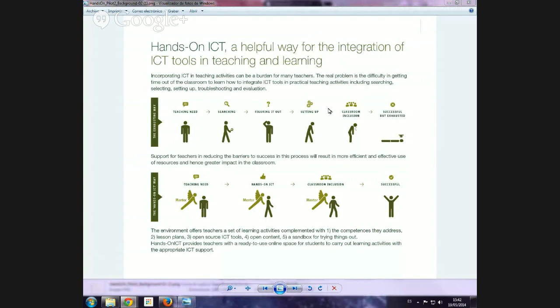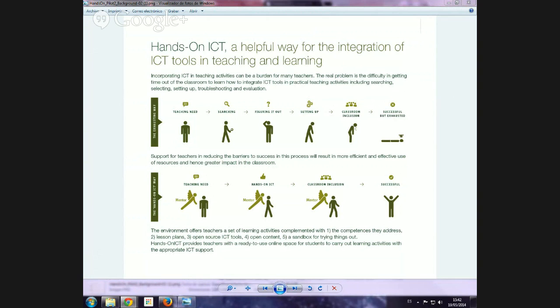I'm just going to quickly go again about the purpose of this project. The project aims at introducing and facilitating the introduction of ICT tools within the education realm. So our rationale behind this is that, okay, I'm just going to go ahead. We started with the idea that introducing ICT is a cumbersome task.